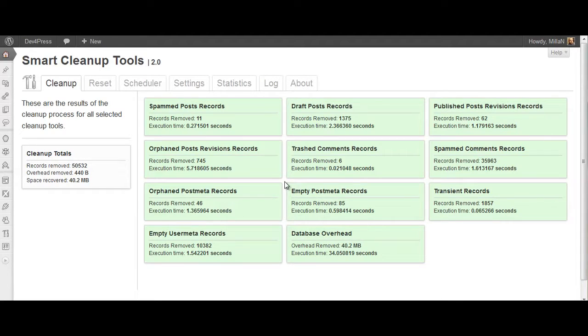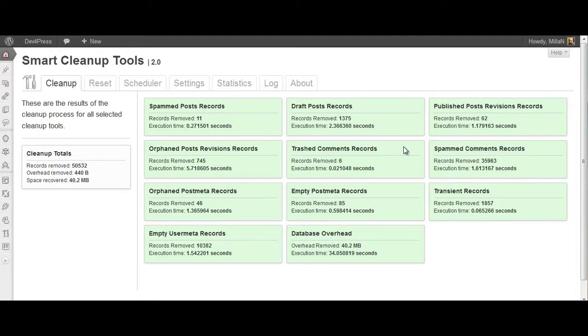And here are the results. As you can see, 50,000 records were removed and 40 megabytes of space recovered during this operation. And this is a very significant amount of data you can recover, especially when you run the tool for the first time.